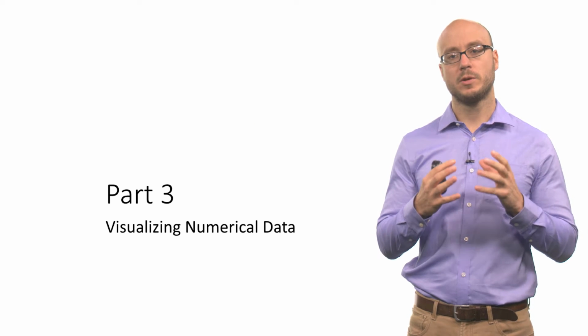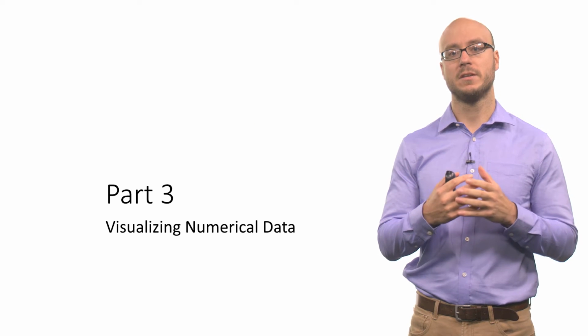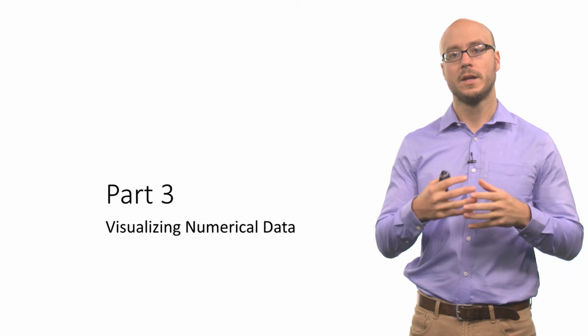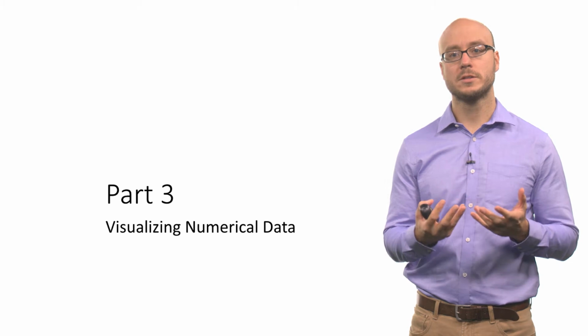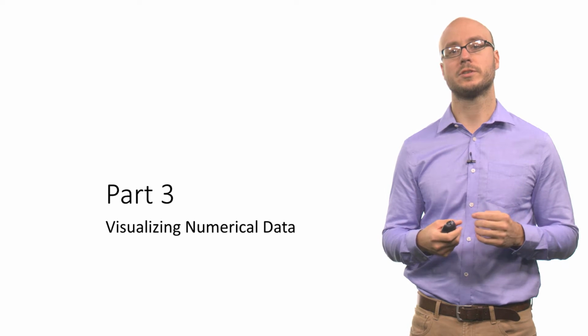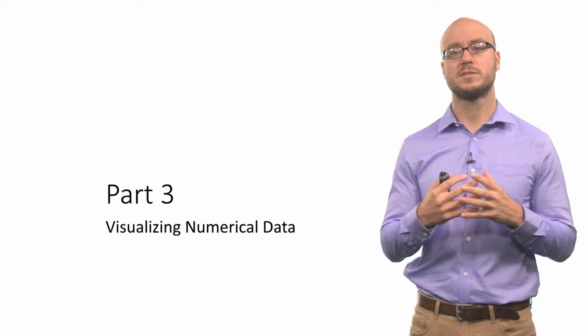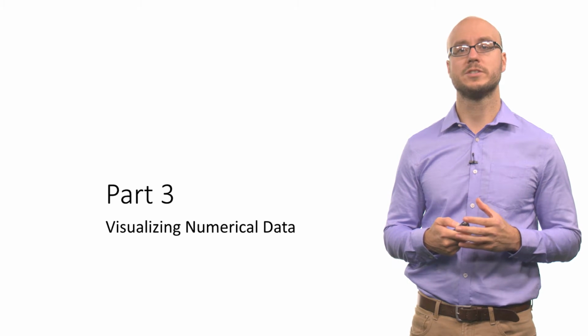We've talked so far about measures of central tendency and measures of location, as well as measures of variability for a numerical variable. However, sometimes you also want to examine the data for a numerical variable visually. You want to see what it looks like. You want to see what the distribution looks like, especially when you're looking at measures of spread. It's very useful to see how spread out a set of observations can be.